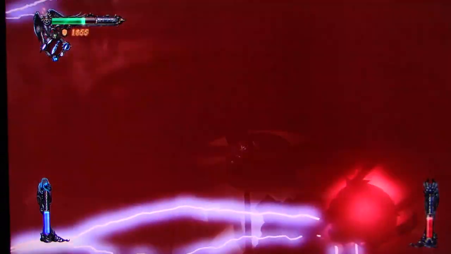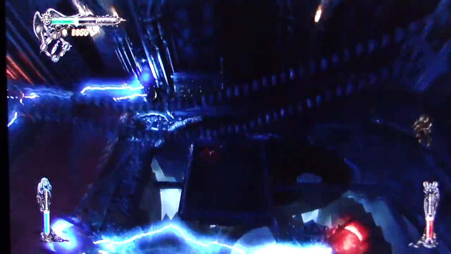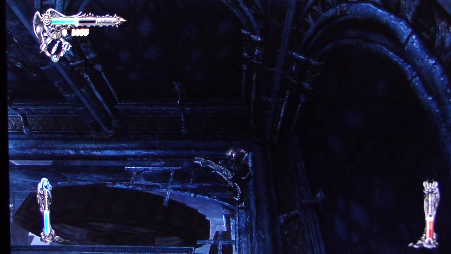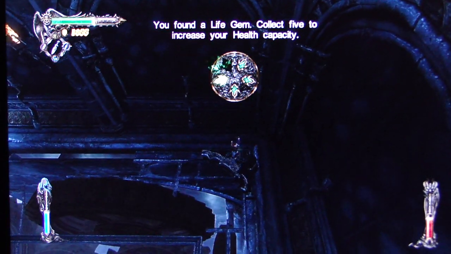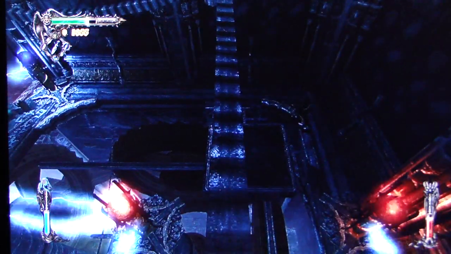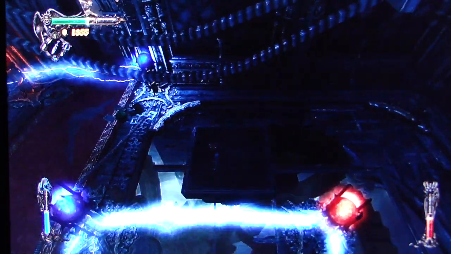A moving platform. Oh, of course you can fall off the moving platform. Of course you can. Cool. Life gem. I need one more. Alright, where's this platform? Looks like it's gonna move down as well. Let's see where it moves when it moves down.